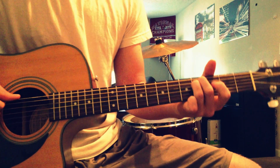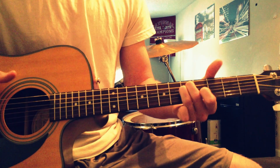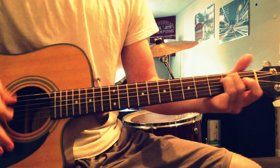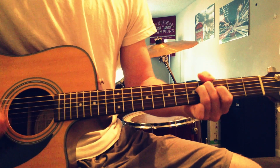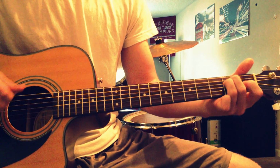Slide the 4th and 5th fret of the A and D strings. And go back to an E. And you can do it. You can do the whole, all 6 strings, or you can just.